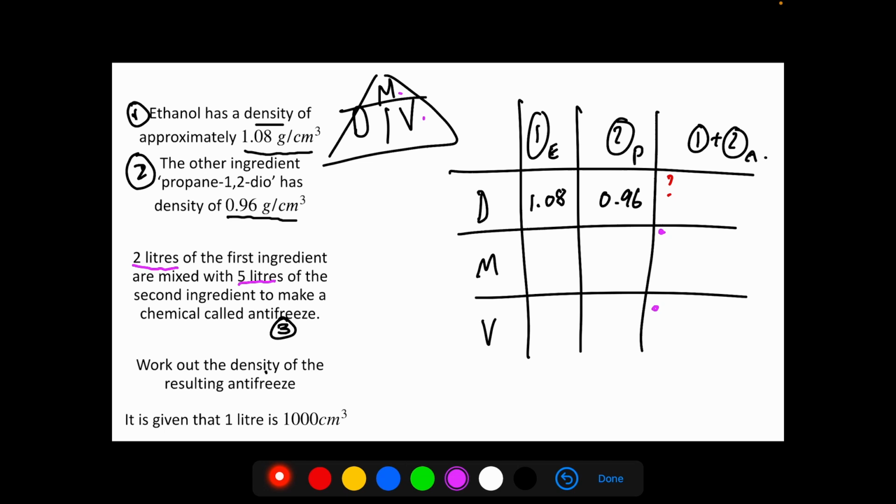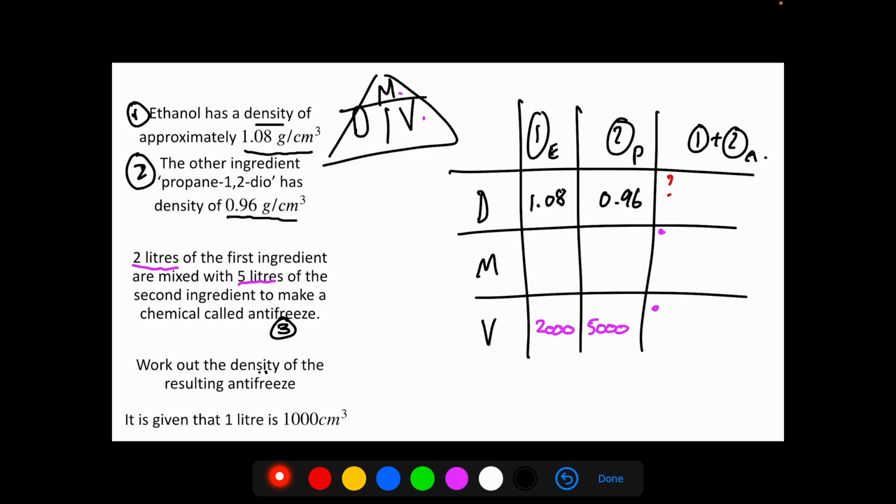Let's write that one in. So 2,000. Whoops, that's the wrong one, isn't it? That's volume. So careful there. Volume is about how much space it occupies, like liters. That's the one we want there. How about the other one? 1 liter is 1,000, so 5 liters is 5,000. Okay, so we're getting somewhere.